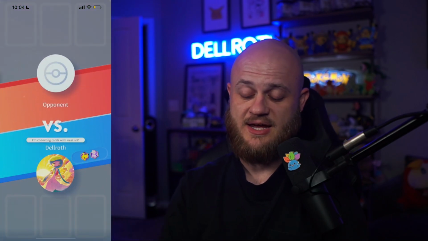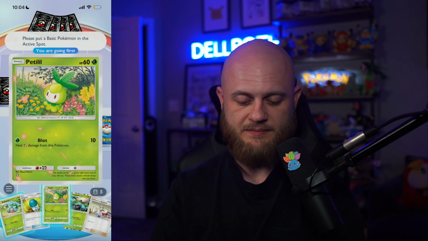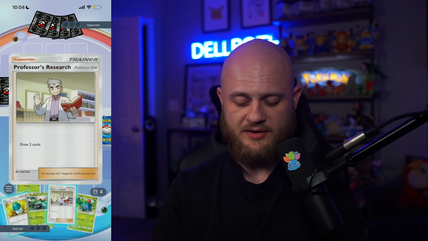Going first or second with this deck isn't really a priority. You can go second with Caterpie. That's kind of nice. We're going first, so I'll probably want something like Petilil up in there just so we can start hitting for 10. And it's easy to get the Lilligant and then start ramping your Bulbasaur and Venusaur in the back. Hopefully they don't have Marowak EX right in their starting hand.